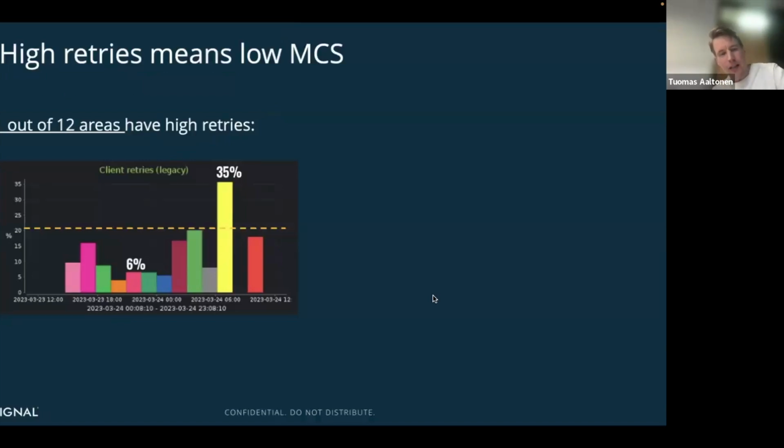Let's take another example from the real world. These are different areas that we have been monitoring, and each bar here represents a service area, showing the aggregated retransmission rate in these areas.